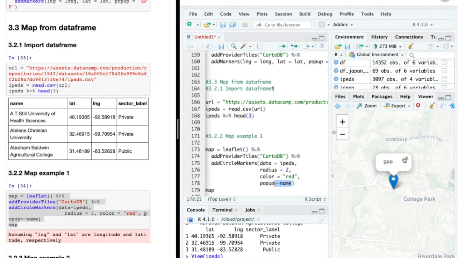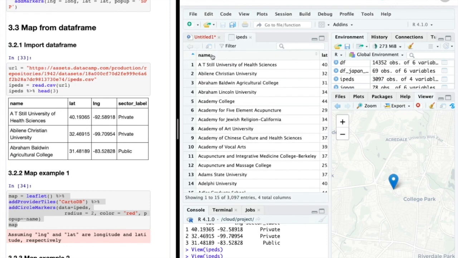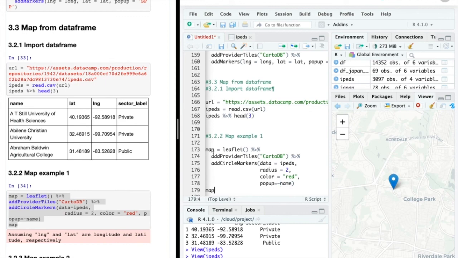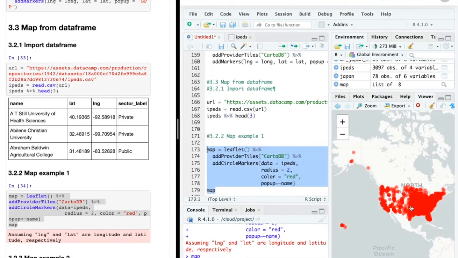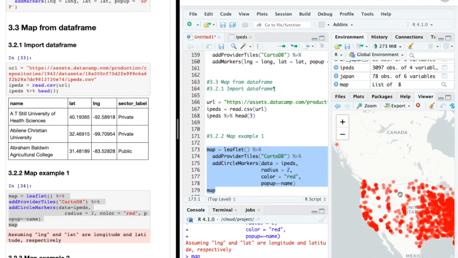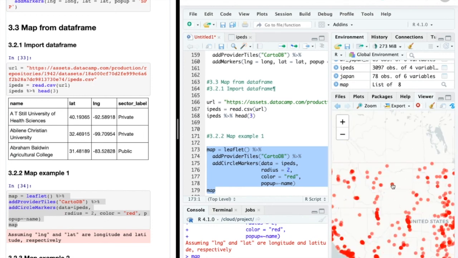This will be the name of the college. Name is actually a column name in that data set. If we run it, you'll notice that the entire US has now been dotted. And if you click on a dot, the name will show from the name column.